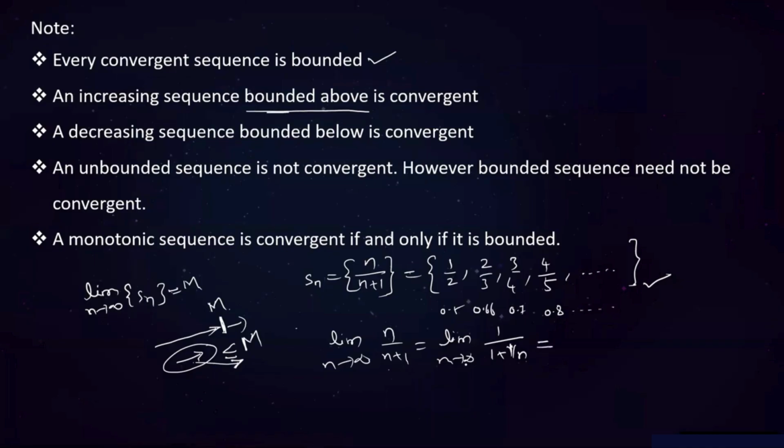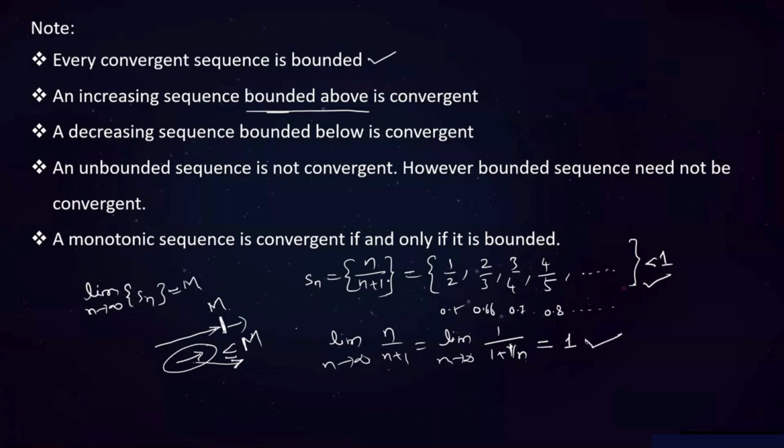That's how you can see as n tends to infinity, the limit is exactly 1, which means the maximum value for this sequence of numbers is exactly 1. All the numbers in this sequence are clearly less than 1. Nowhere will you get 1, remember. For no n will you get 1, but certainly they are all less than 1. That's how you see this is an increasing sequence, and it is also bounded above. Hence, this is obviously convergent.